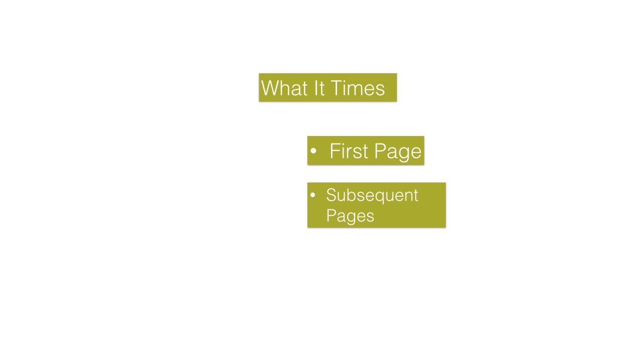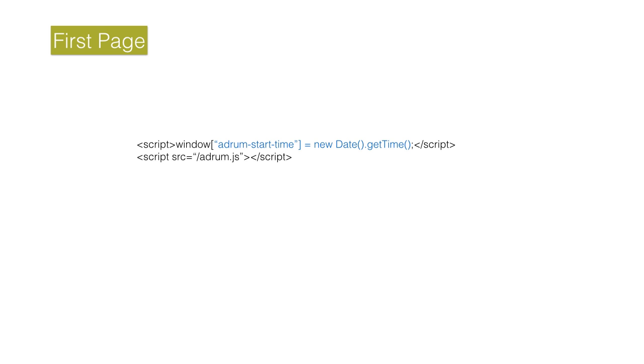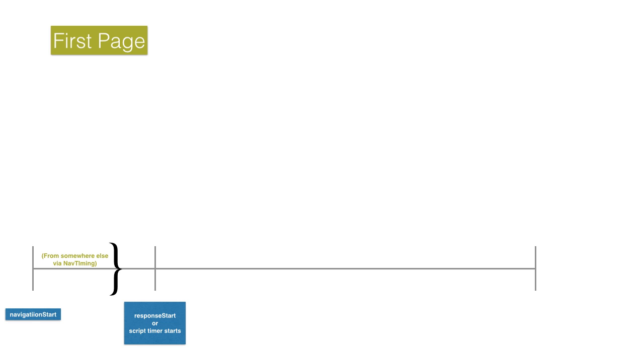But what does the agent time? There are basically two scenarios for the agent. The first time the user fetches a page from your site, and all subsequent pages from your site. The first page, including the main part of the agent, arrives in your user's browser. The agent starts the timers. In the Navigation Timing API, this is called Response Start. Notice that NavTime-capable browsers also have information about how the user got to your site. When all the HTML has downloaded, the NavTime API reports Response End. The agent uses that to calculate the HTML download time metric.